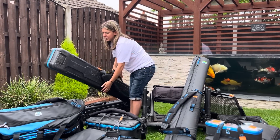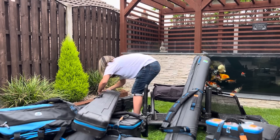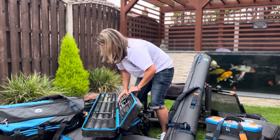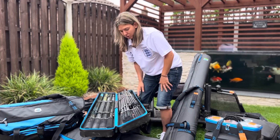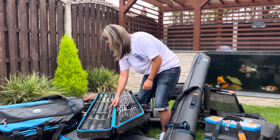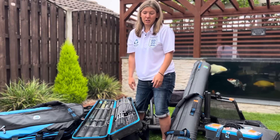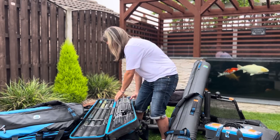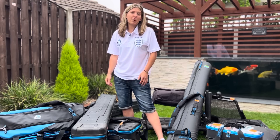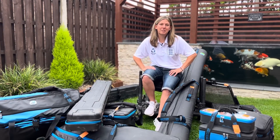I've got two XL cases. In one of them I've got my poles - I take three poles away with me - along with topkits, all set up with different elastics, and I've got more elastic if I need to change them. I've got dolly butts and a cut-down section from an old pole because it's got to be bang on 11 and a half metres - there's no saying I stopped fishing here, it's literally got to cut the section and wrap the end. Spare landing handles too. In my other case I've got spare top sixes in case I break a section, and my whips. So that's my gear all ready to go. Hopefully I can do updates while we're out there - put a video out so you can keep in touch. Cheers, guys.